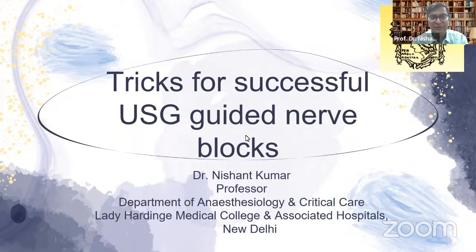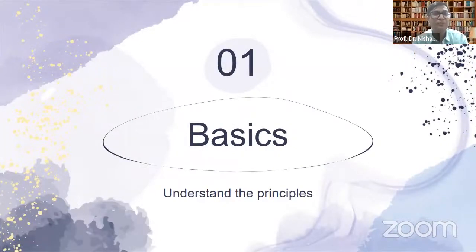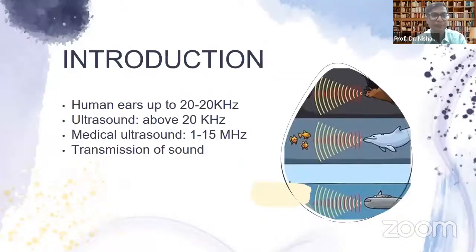Now, when we talk of ultrasound, a few basics first. We have to understand the principles before we proceed on to any equipment, any procedure, any diagnostic equipment as well. As we all know, ultrasound, as the name says, these are ultrasound waves. Human ears can hear up to 20 kilohertz of the frequency of the sound waves. Ultrasound is anything which the human ear cannot normally hear, so any sound with a frequency of more than 20 kilohertz is ultrasound. We all know bats, dolphins, and submarines use the very same principle of ultrasound waves to communicate. And from there, we have adapted this principle into medical ultrasound, which uses 1 to 15 megahertz of frequency for transmission of sound.